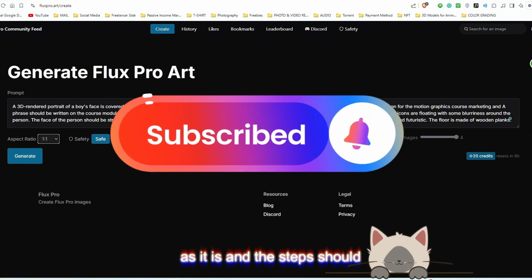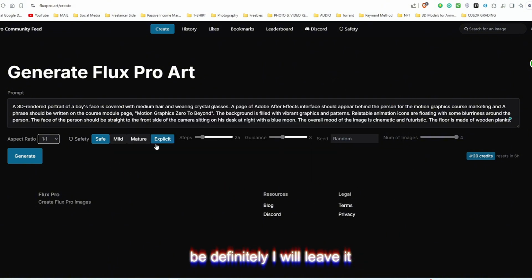The steps I will definitely leave as the default. Guidance scale, I will leave these two settings at default. The seed is random, and I can write down the seed after generating some images.